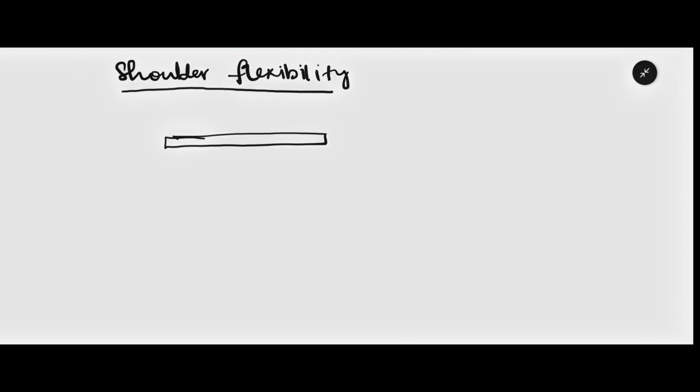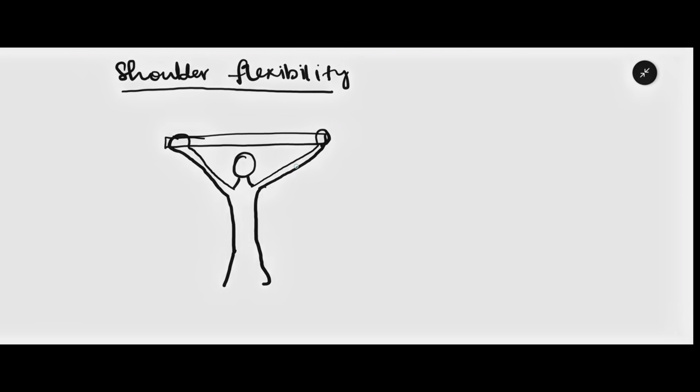Now, I'm going to look at the shoulder flexibility test. This is another one that is very vague, because what does shoulder flexibility mean? The shoulder flexibility test is often done with a pole or a rod. Some people call it a dowel, or you can use a broomstick as well. So if we were to draw it out, let's say this is your athlete here. This is their arms here, stretching out, holding on to this rod or broomstick or whatever it is.